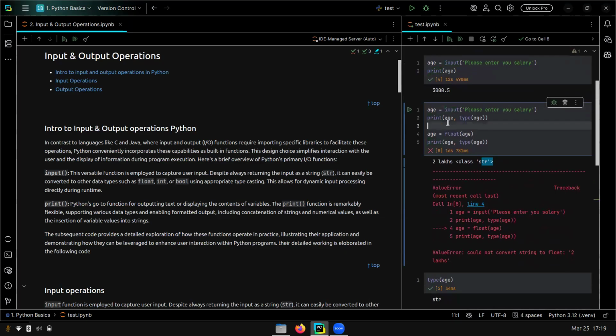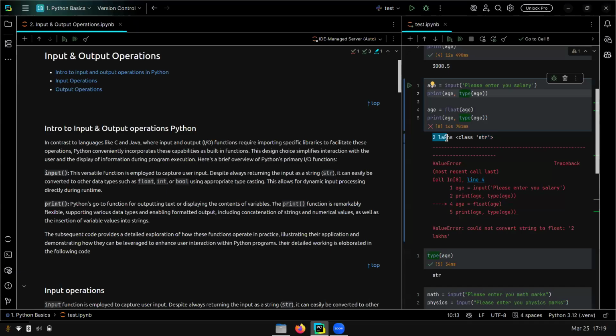Here, see, I use print to print the actual value of the age, and also to know its type, I first wrapped age around the type and then printed the resulting type. And the result will look something like this. It first prints the first argument and then the second argument is printed like this.